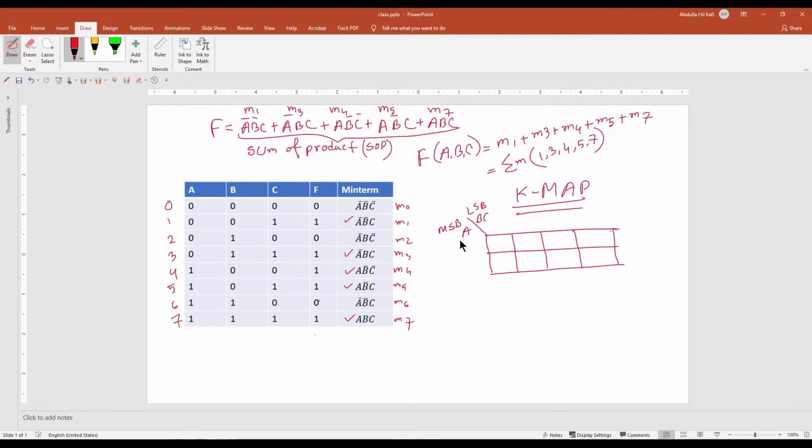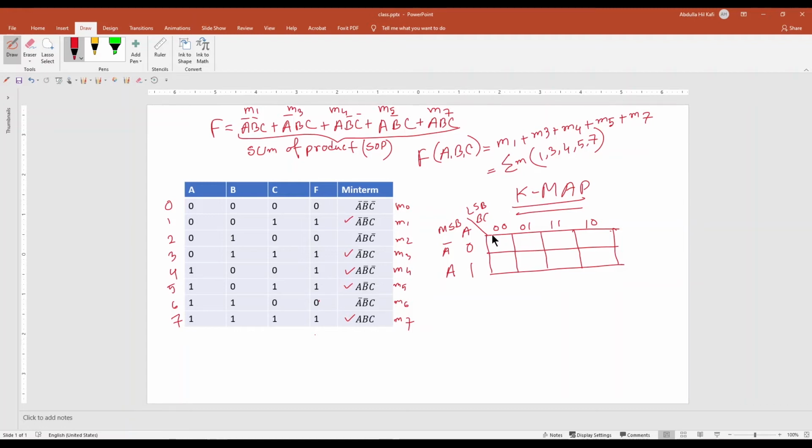Now you have to start with 0. For this case, as there is only one variable, you can put 0 and 1 over here. So this is A bar and this is A. And for this case, you have to think 00, 01, 11, 10.